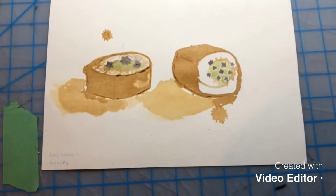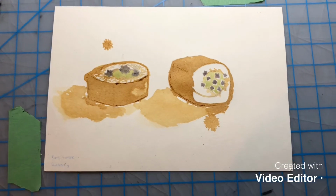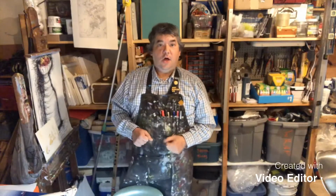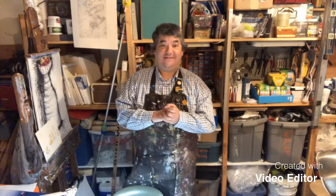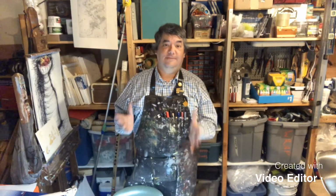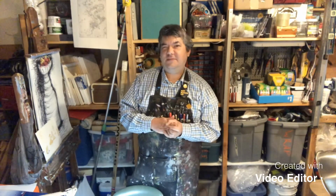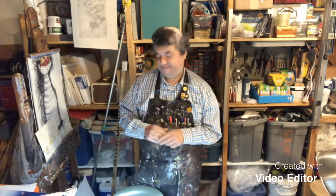Okay, so that's just an example of some of the stuff I did. Raid your kitchen, see what you can make. I hope you guys can all find some inks in your house. If you need watercolor paper or any supplies, send me a message and let me know. There's an opportunity for you guys to pick up at the school next week, I believe, or the week after. I think it's the 13th of May.